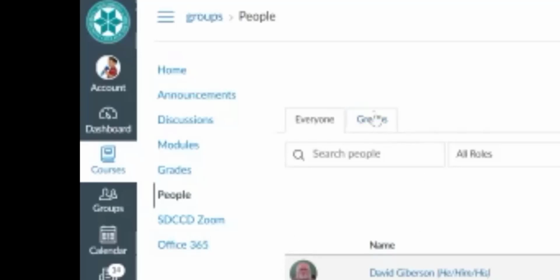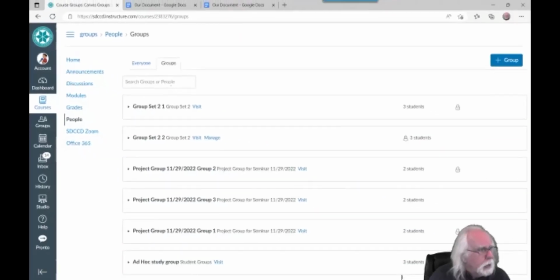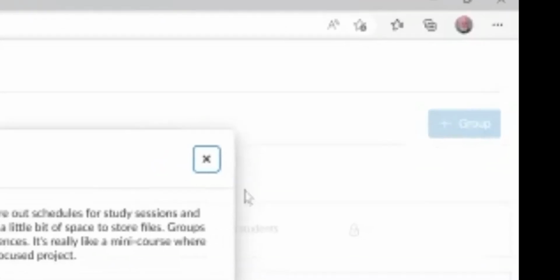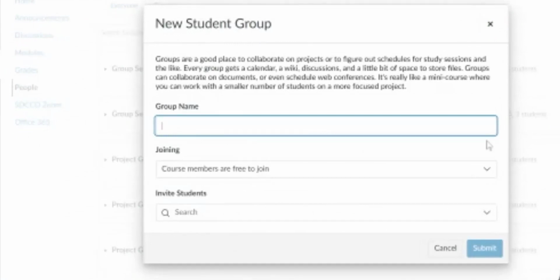And there's just this tab called Groups. And under that tab, this student is part of a student group in a number of other different courses and so on. So those all pop up. But this student can also create a student group in this course by clicking this Add Group or Plus Group button here, and just give it a name, like Homework Study Group.